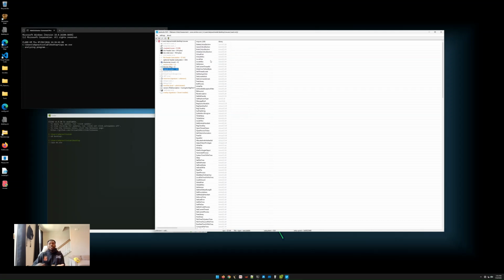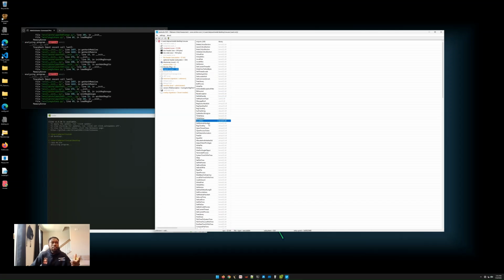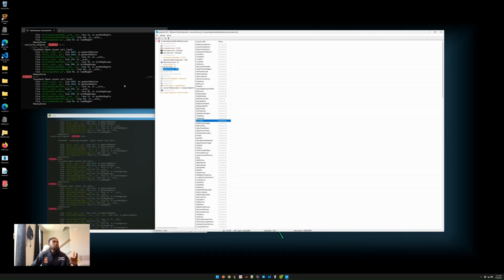It tells you basically what the file is going to do, right? It deletes critical section, get local info, get command line, what other stuff? It gets module.